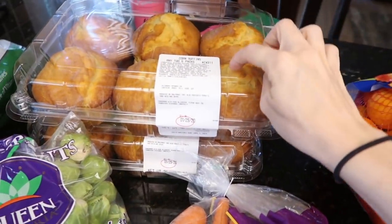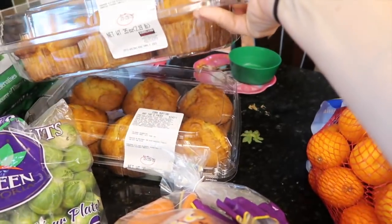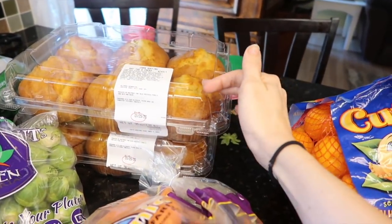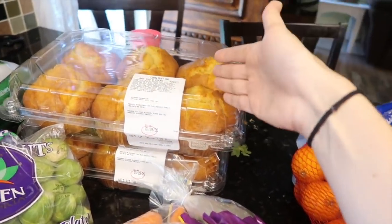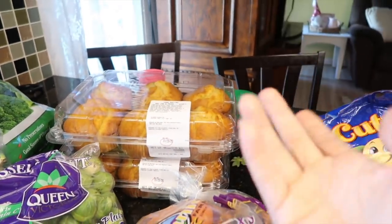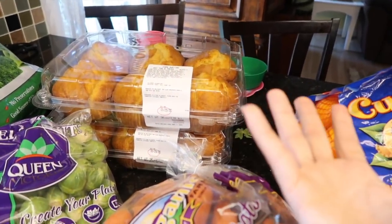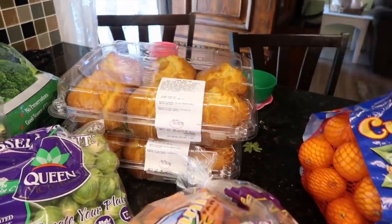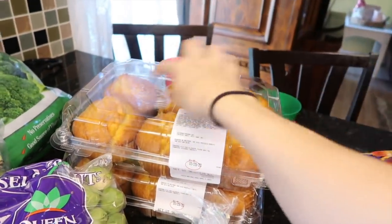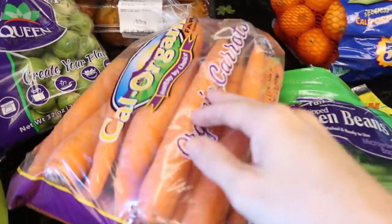And then I got these corn muffins. Almost passed them by, but the muffins are always a great deal because you get 12 of them. It's amazing. Look how big they are. I got corn muffins — I thought that's healthier than like a chocolate chip muffin. I looked through the ingredients and sugar was not at the top, so I thought decent. I thought I could just serve this with any dinner. Hopefully my kids like them because we have stinking 12 of them.